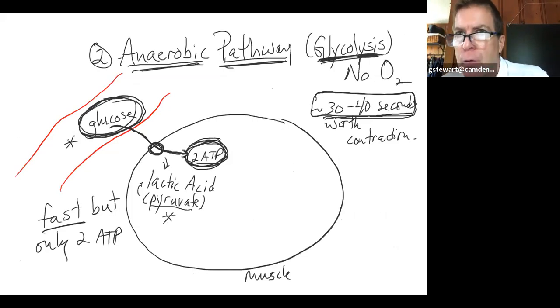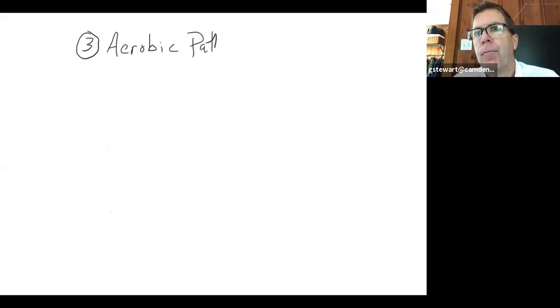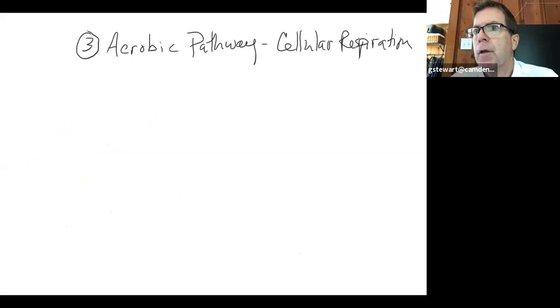Now let's say Usain Bolt wants to continue running for a half hour. Well, the body has to do what's called the aerobic pathway or cellular respiration to do that. So I'm going to draw a similar picture on my next page, and this is the last thing I'm talking about. This is how ATP is generated the third way. This is the aerobic pathway that you learned in Bio 1. It's called cellular respiration. It gets the name respiration because it uses oxygen. So O2 is required.